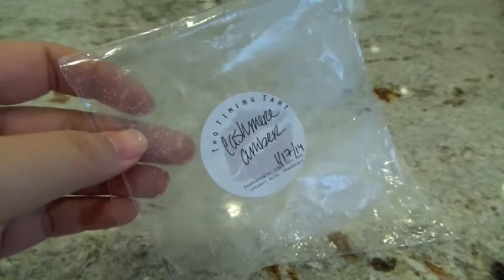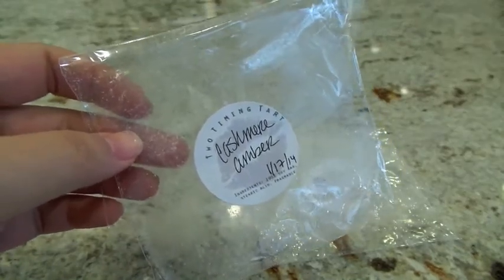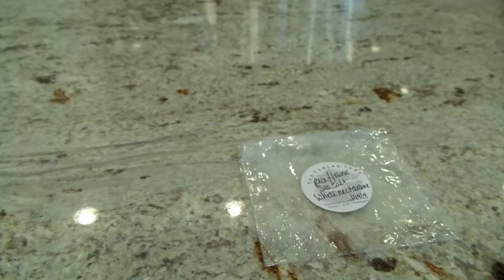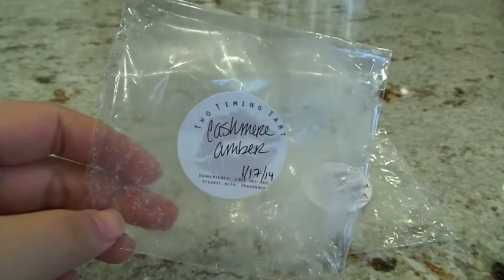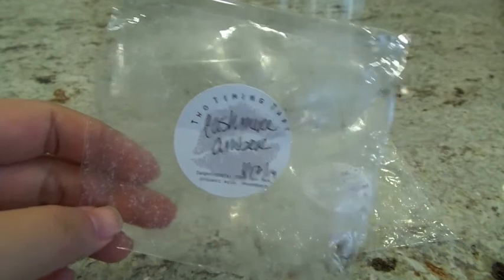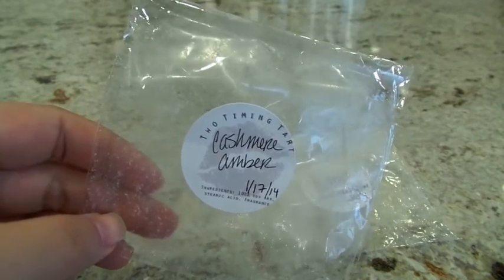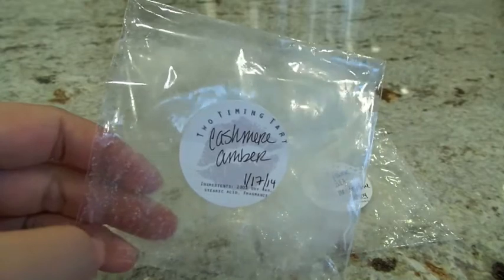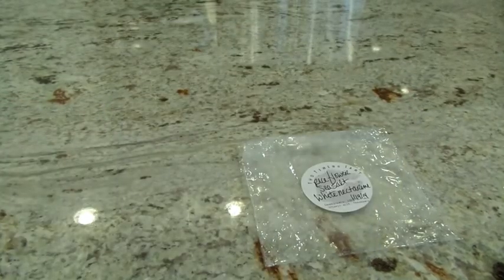Okay, this one here is Cashmere Amber. I do not have scent descriptions because I think this one was a flash sale item, but I really love cashmere scents. They're just very sexy to me. How do I describe it? Slightly floral, but in a masculine way, and earthy. These were 4 donuts that I melted in a 24-watt hot plate, and this one also had about a low to medium throw. I really wish this one threw a little bit better because it's such a beautiful, gorgeous scent. I would have loved to have been a little bit more enveloped in it. A little bit of a bummer, but that's okay. I would still repurchase that scent and maybe mess with the wattage of the warmers. Maybe the 20-watt, the Glade would work better with that one.